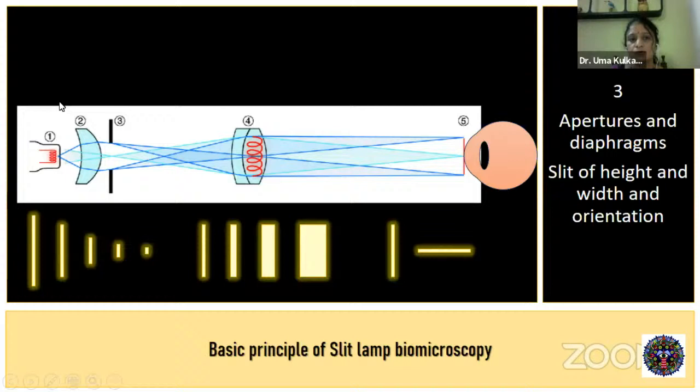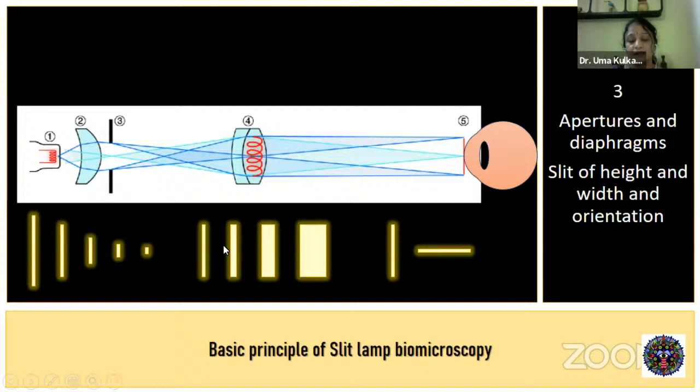So this is the slit. This is why the slit lamp has got its name, but we could call it a misnomer because we don't always work with a slit. We use even oval apertures or roundish apertures for viewing different parts of the eye. The slit can be elongated as much as this, even up to 7 or 8 millimeters long and up to 0.5 millimeter thin. As thin as 0.5 millimeter, we could make it. And we could decrease the size of the slit to the required extent, depending on what you would want to see. Something like this, you would want for aqueous flare and aqueous cell counting. This one we would use for looking at the section of the cornea.